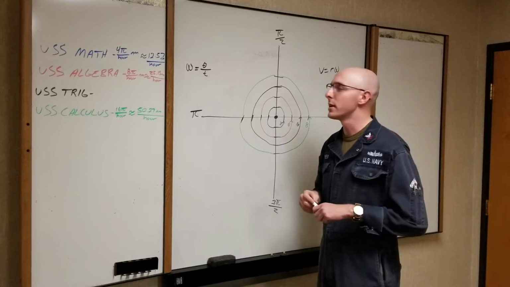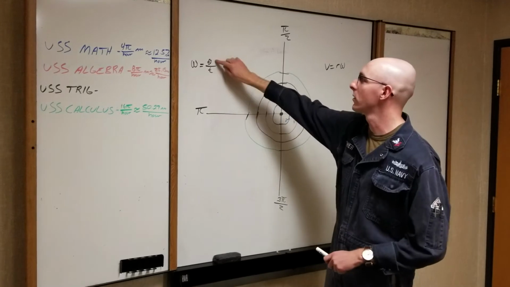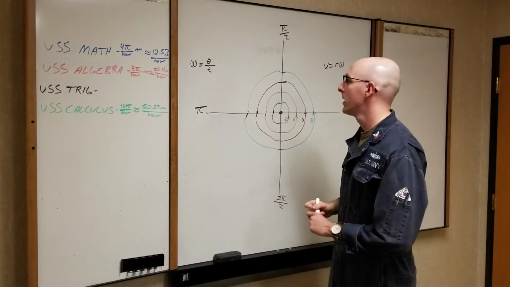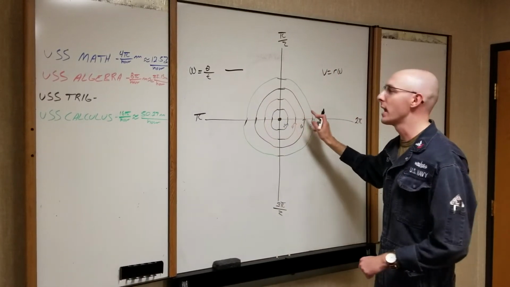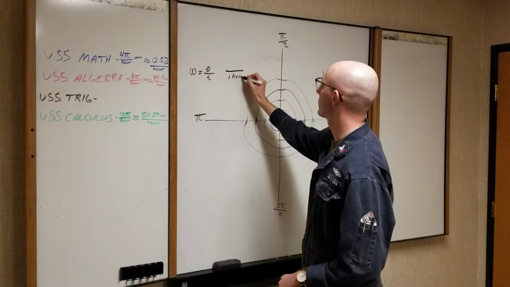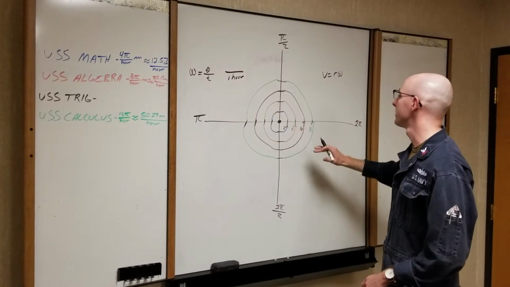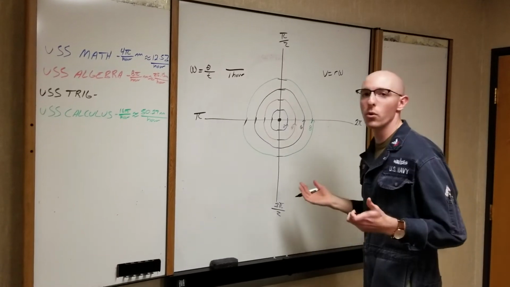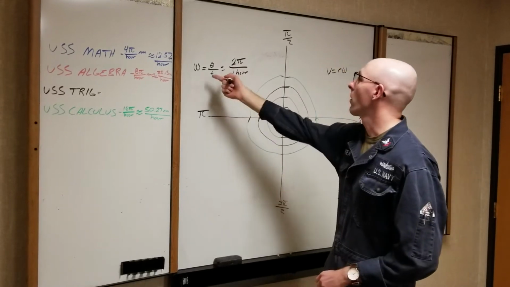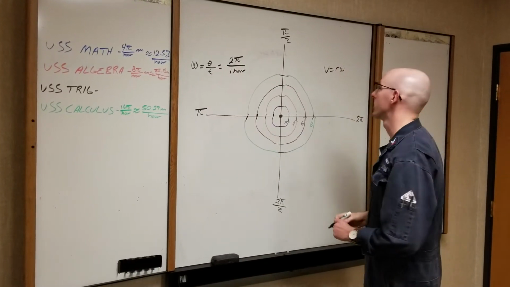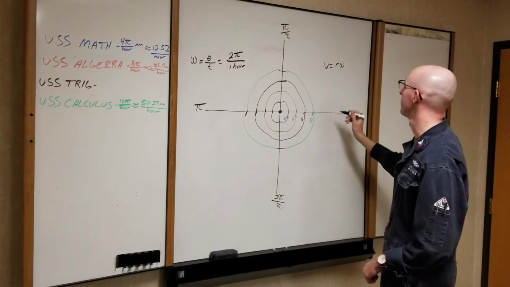So first we need to determine our angular speed omega, which equals the measure of our central angle theta over time. In this case, we're concerned with 1 revolution an hour. So that's our time. And the measure of our central angle theta, since we have an entire revolution, is 360 degrees or 2 pi. So our angular speed is 2 pi an hour, which we can now plug into our equation for linear speed as it relates to angular speed.